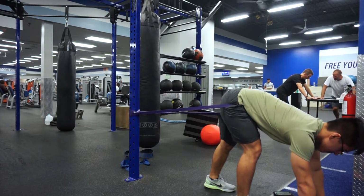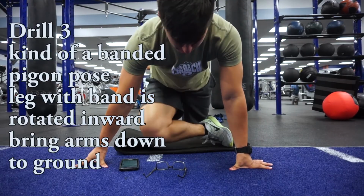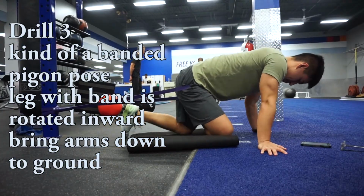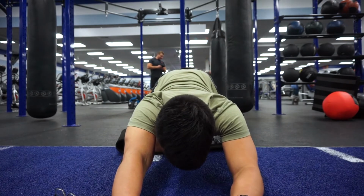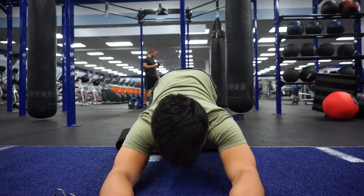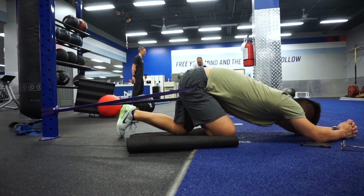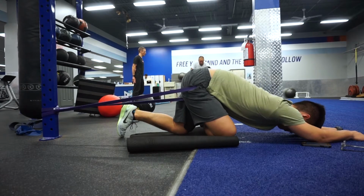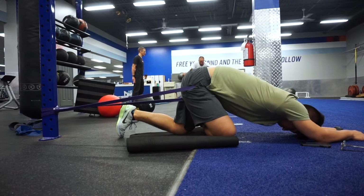This last one is the most advanced one, so it's a little bit more challenging. You get into that pose, bring one leg forward with your foot inside, and then bring your arms to the ground, and you're gonna arch your lower back. So arms on the ground, you're gonna curve your lower back. As you exhale, inhale, you're gonna round and just breathe in and out.